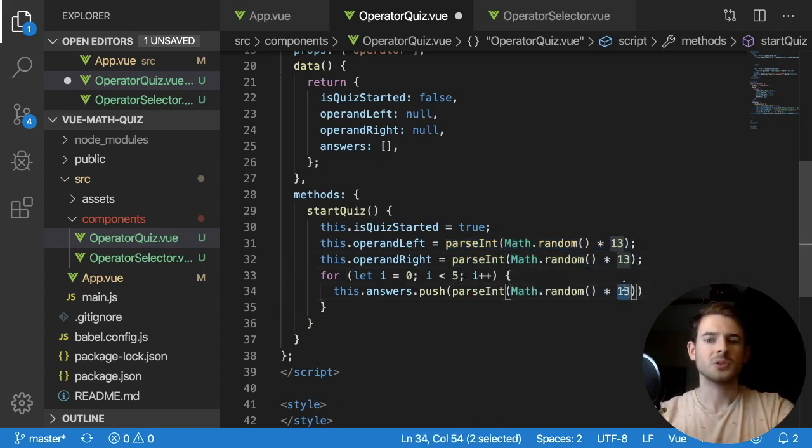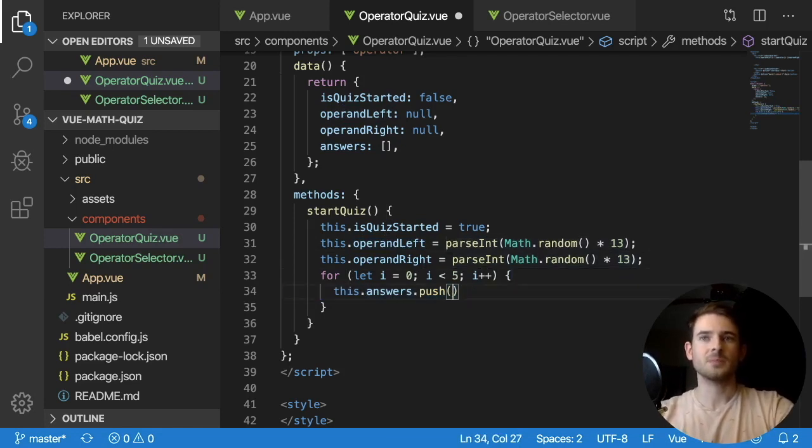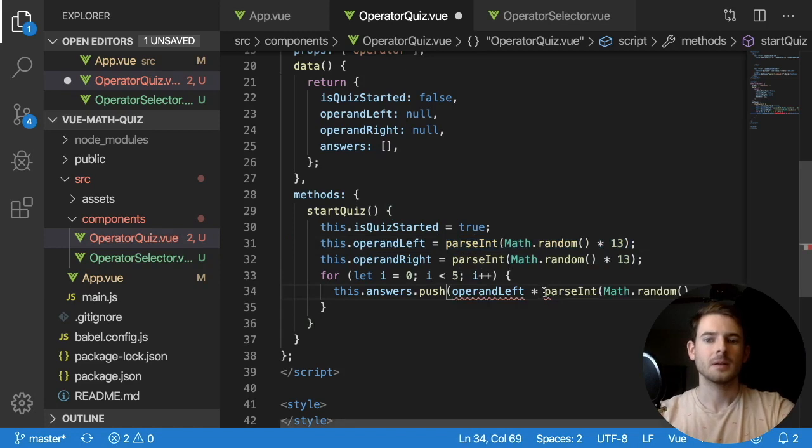But what would be the best way to do this, to create answers that are kind of realistic? Like you don't want to be printing out 200 when you're doing 1 plus 1. But what I think we want to do is basically take the operand left and times it by a random number that's between, I don't know, 1 and 3.